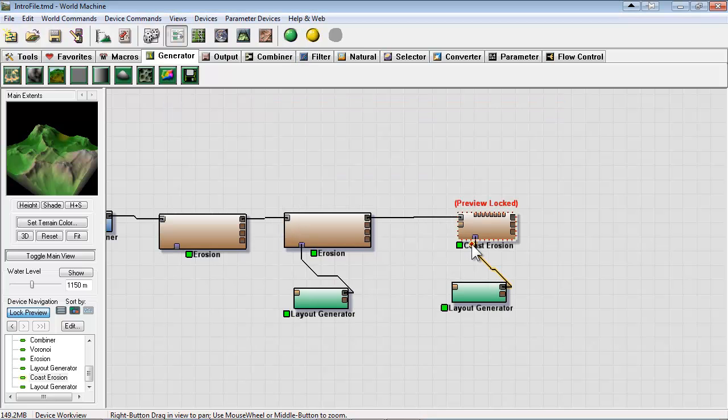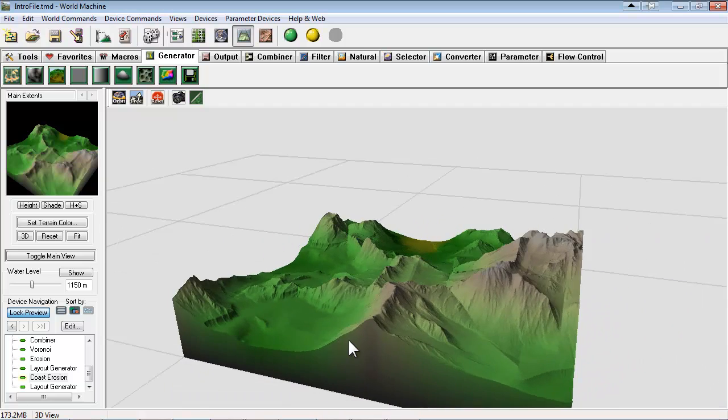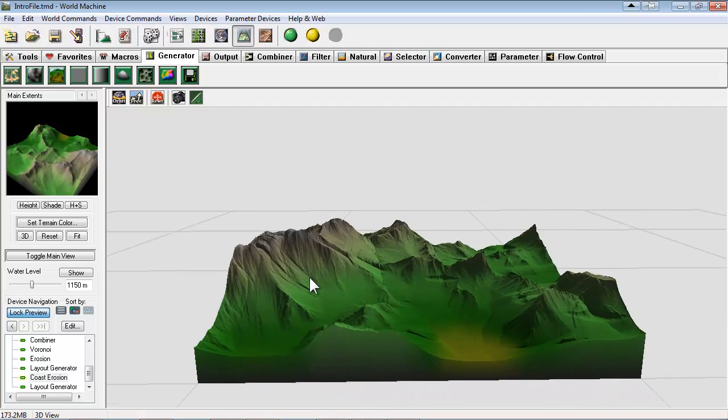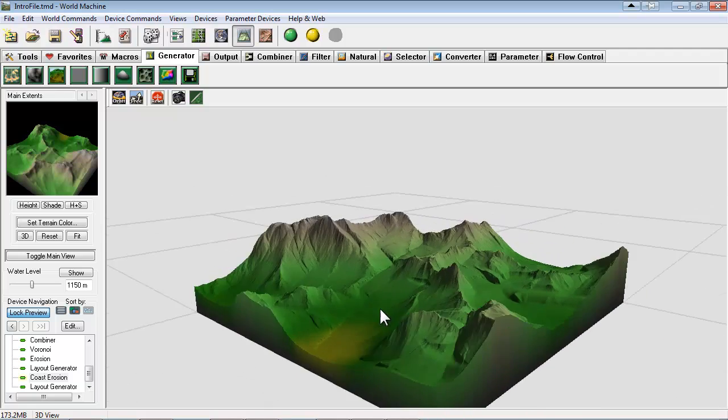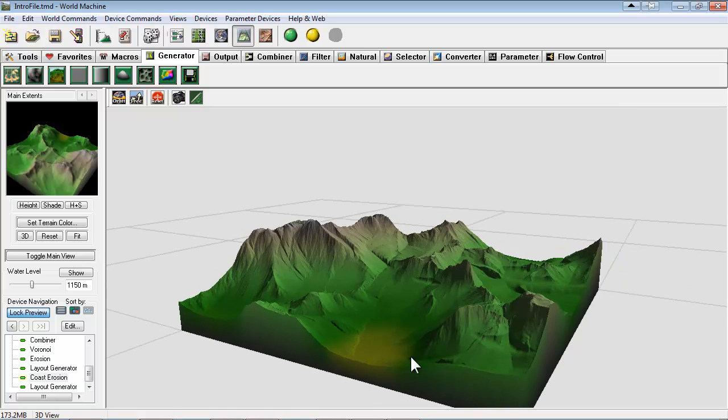And now let's build this one last time. Take a look. So it feels a lot more subtle, but I like the variety here as well. That line isn't consistent anymore. It's kind of fading in and out, and I think that's a little more realistic.